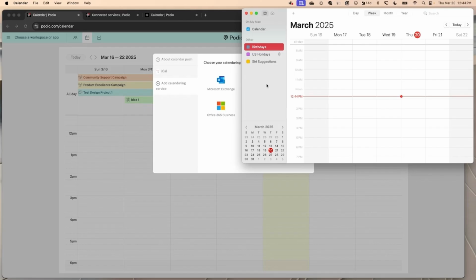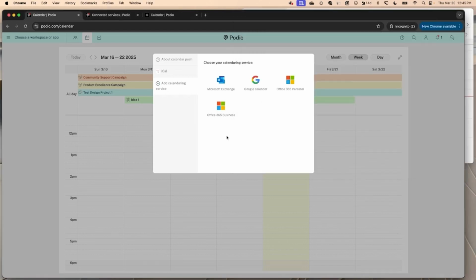And what's great about that is I can see all of my day-to-day Office 365 meetings and events. I can see all of my Podio work, all of my Podio tasks, right alongside all of my personal calendars that our family uses iCal for, or iCloud for. So it really gives me a good screenshot of literally everything that's going on every single day, whether it be work or personal. So that's a really nice feature to have to help keep yourself organized, again, using all of your work from inside Podio.